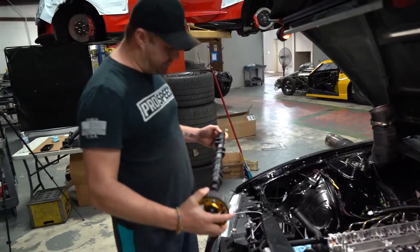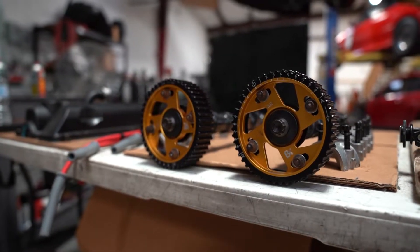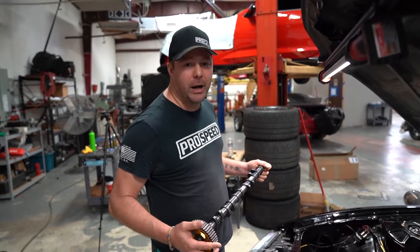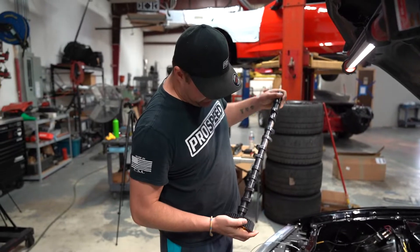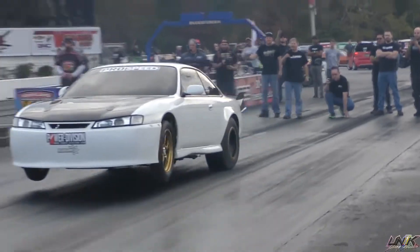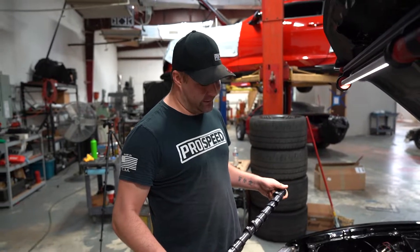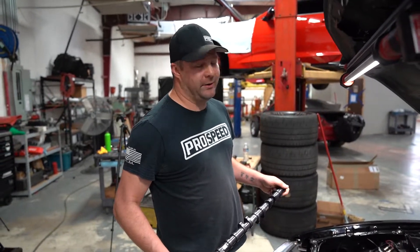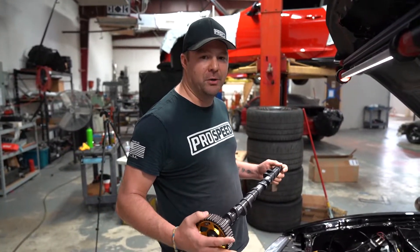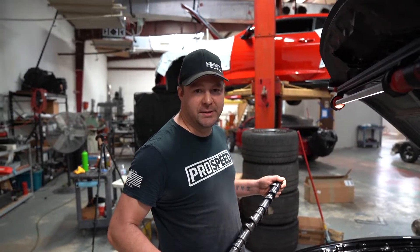What we have here is a GSC R2M cam. We were part of the R&D project with these camshafts with the White Rice C40, and it's kind of my go-to cam now for any of the methanol-powered 2JZ stuff that we do. We have broken a lot of records with this cam — Joel Grannis runs this cam, White Rice runs this cam, and before too long Jack Cuda will be running this cam. We went through five, six, maybe seven different revisions working with Greg over at GSC, really trying to get the most out of the platform on methanol — higher 2,000-plus horsepower type setups.